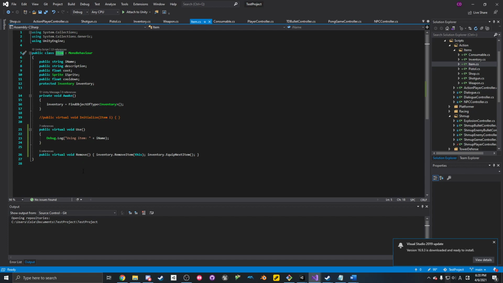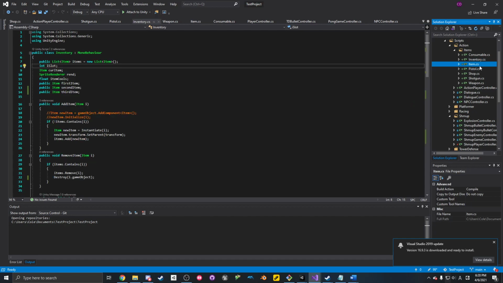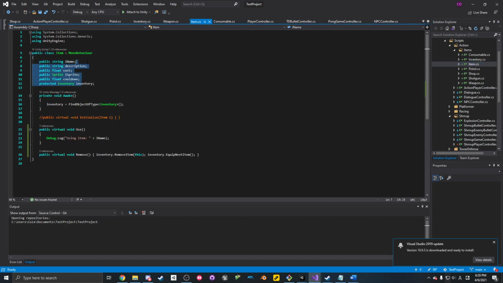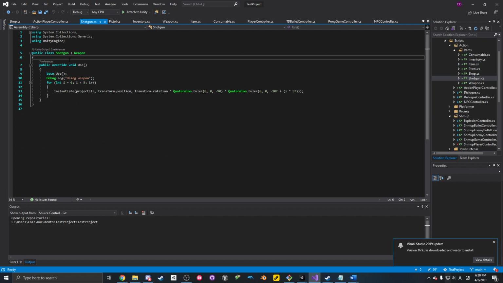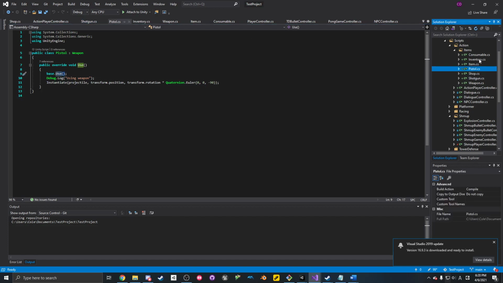If the player has enough money, then it'll add it to the inventory. We need to have a checkable in here to say if you can buy multiple. Because you can buy a bunch of potions, but ideally you don't want them to buy like 6 of the same shotgun or sword or something. You don't want them to buy the same item multiple times, depending on what the item is.